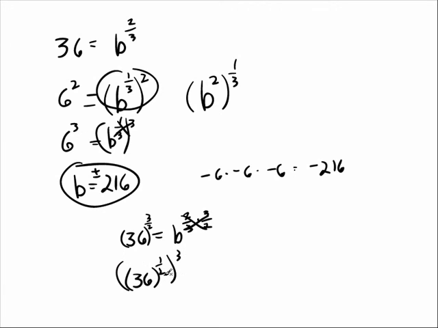And then cubed. Right? So you know what this is in your head. 36 to the 1/2, that's the square root of 36. What's the square root of 36? It's just 6. So now it's just 6 cubed. And what's 6 cubed? 216. That's what I was just trying to figure out on your calculator. All right? So you could do it that way. That's probably a little bit better than what I did up here. I was just thinking, since I taught you that thing where the exponents are the same, I was thinking in that direction. But that's probably a good way to do it right there.